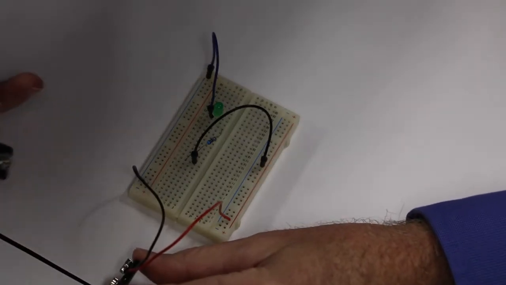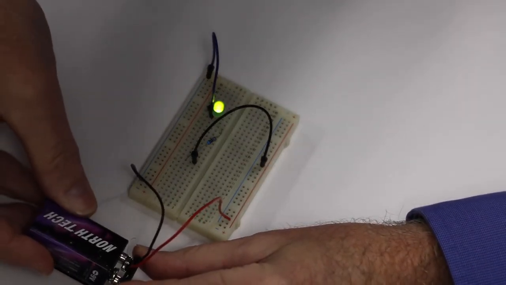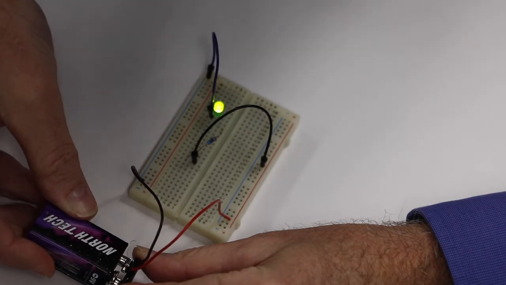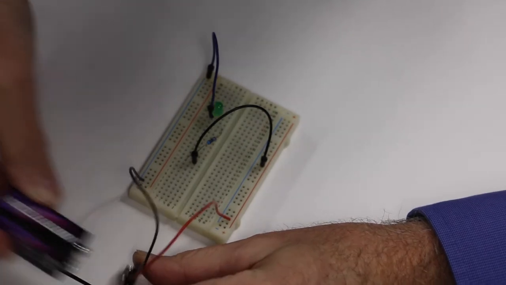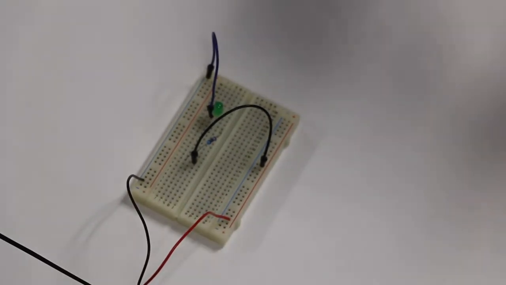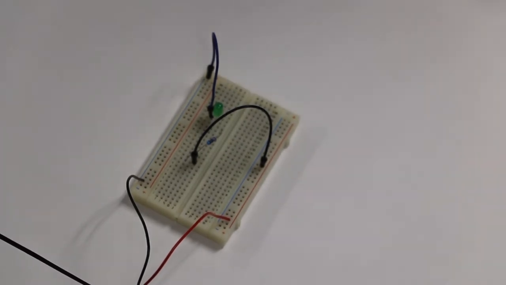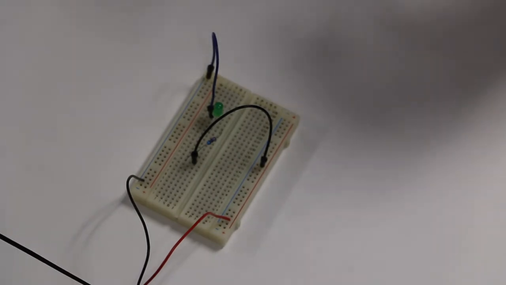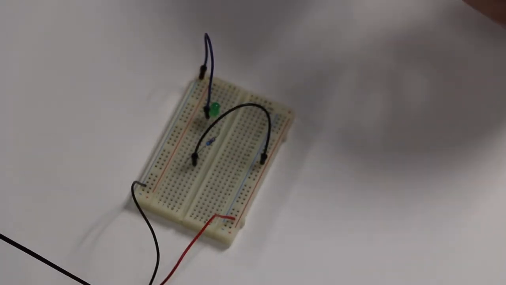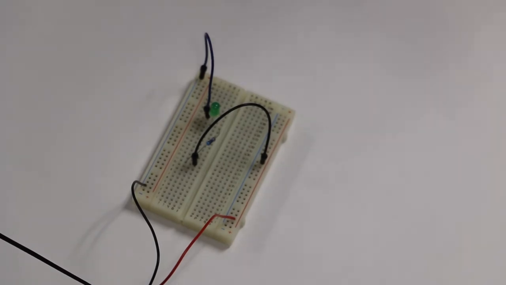And we take our battery. And you can see our green LED lights up. Your battery may be wrapped in a piece of plastic. We do that for shipping for safety reasons. If you have to take the plastic off, you can use one end of the jumpers and take it off that way. So that's phase one.